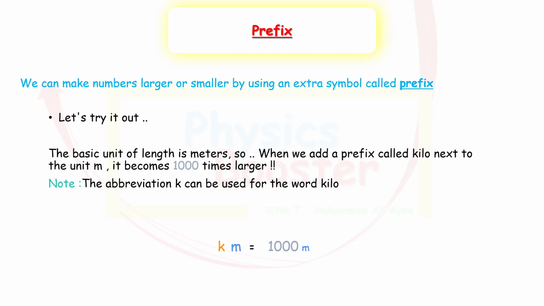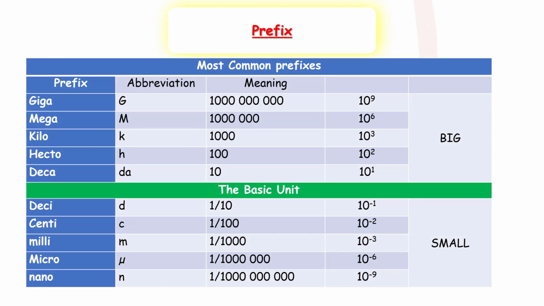If I want to make numbers larger or smaller, I can use these prefixes, and kilo is just one of them. We have many prefixes we will be looking at right now. So, one more time, adding a prefix can change the number and make it smaller or larger just by simply using this prefix. So this is the basic unit, and this is called the prefix, and this is what it means. Now, what are the prefixes that are normally used in our line of work? We have many prefixes, and we will be using them commonly.